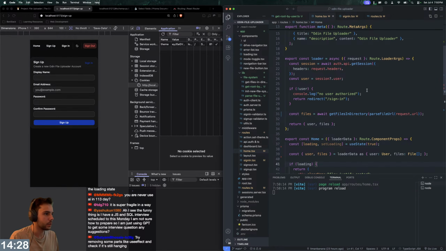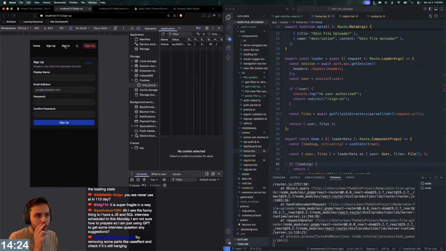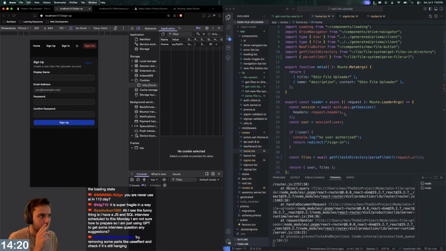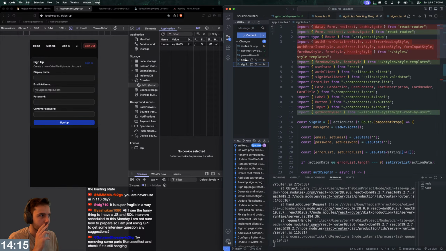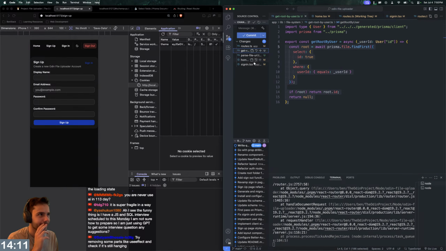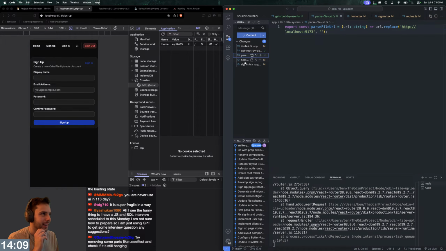We'll just keep it for now. Okay, so we got rid of that. Yeah, so it's still hanging. I don't know why. I mean, I could just revert all these changes and go back to what I had.